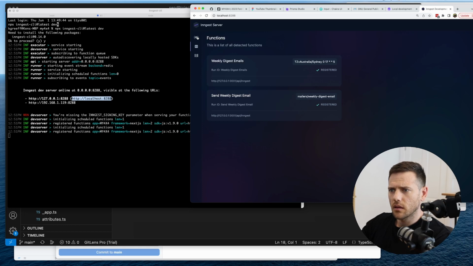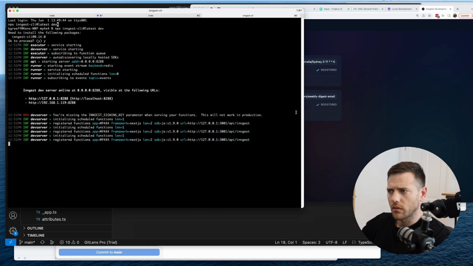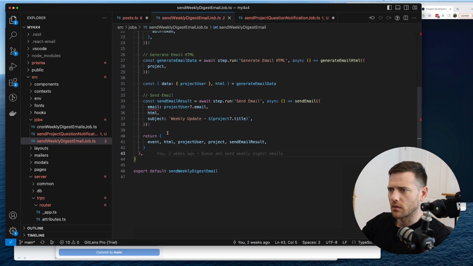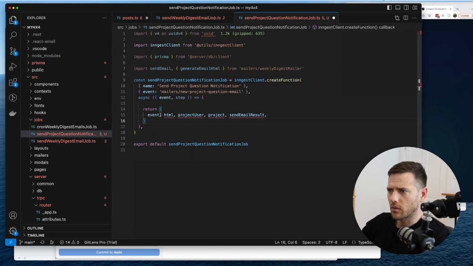So what functions do we have? We need to register this function. That's why it's not showing up here. So I'm just going to set this up quickly.